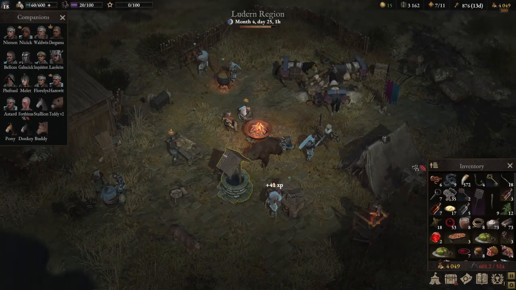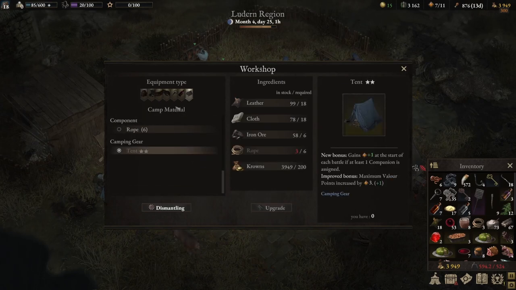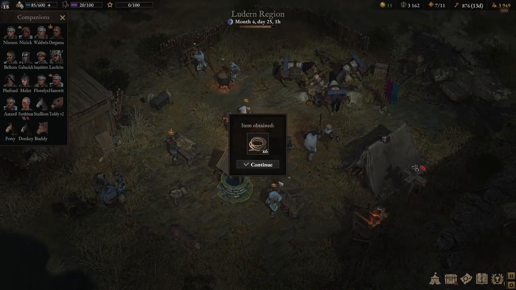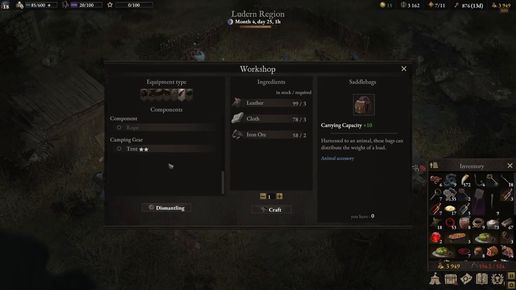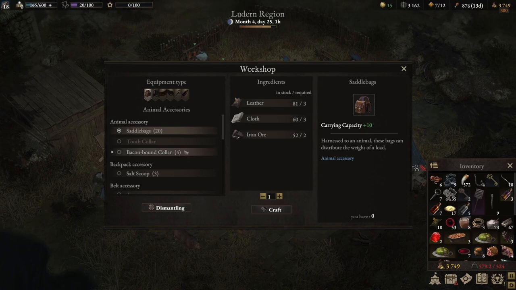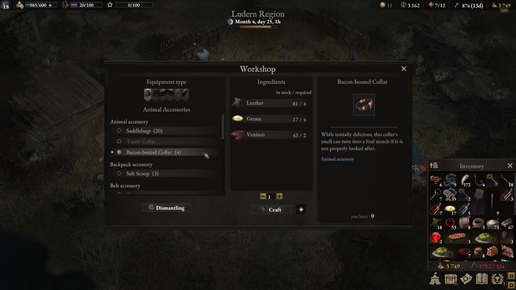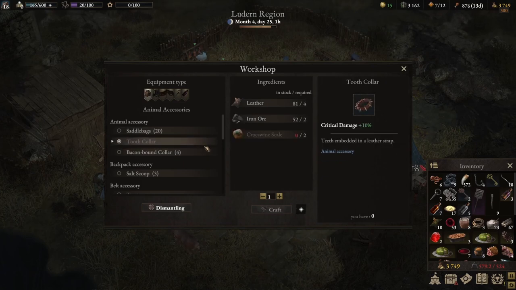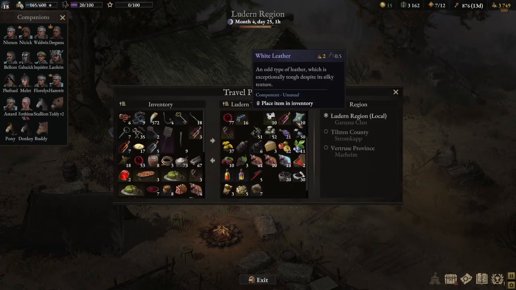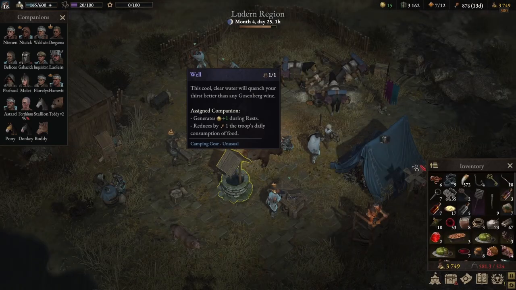Training dummy. Use 100 crowns. And tent. Oh, rope. I need more hemp. Tent. Great. Bacon. We don't need that. Controlled, because we can already control them. Critical damage, croc swine scale. Yes, I do have that. Croc swine scale. Yes, we do. We can make them stronger.